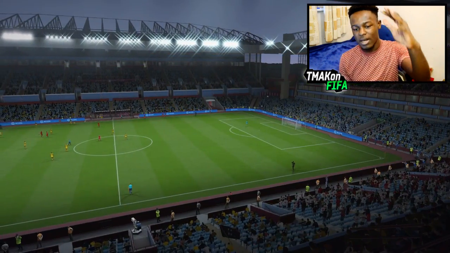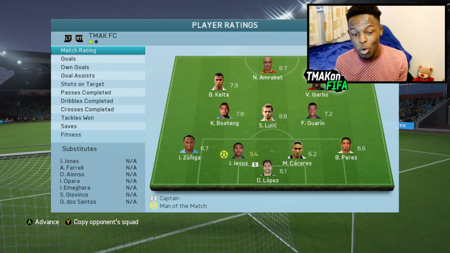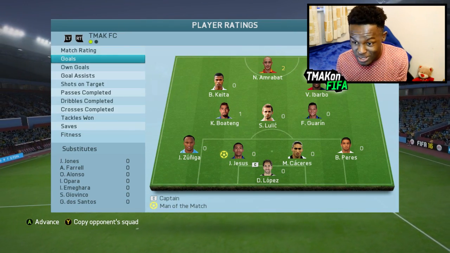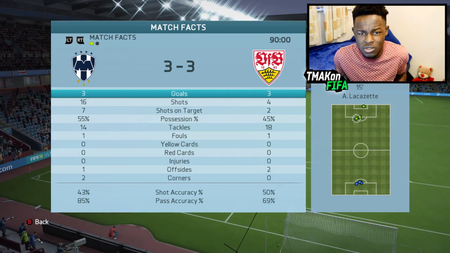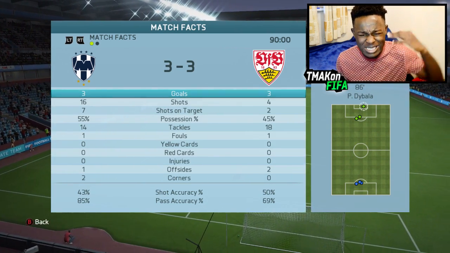It's finished 3-3, but I should have easily won that game. Man of the match was Jesus with a 9.4 rating, but I'm still annoyed, guys. That game shouldn't have been 3-3. But trust me, guys, if you can take your chances using this team, it will destroy people. Talking about chances, this guy pretty much took all his chances. As you can see there, he had 2 shots on target and 3 goals, whereas I had 7 shots on target and only 3 goals and 16 shots overall. I mean, I don't know what was wrong with me in that game.